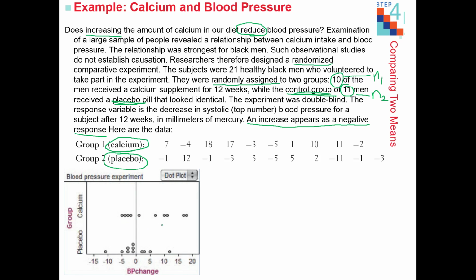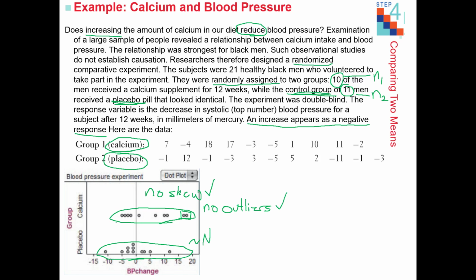But if you don't have a calculator on hand, you can simply look at these dot plots. So the one that is pretty good is the placebo. I think you guys would all agree with me. That's relatively normal. And then we look at the calcium, and this one just is not as good. But what we're seeing here is really not a lot of skew, which is good. This is relatively symmetrical, and we don't really have any major outliers. I already know that one of you is going to say that these guys are outliers, but because there's 2 of them, I think we're okay. So we're going to say there are no outliers.